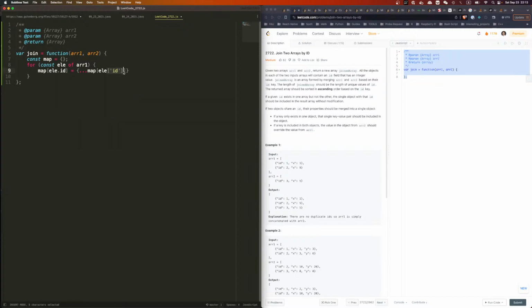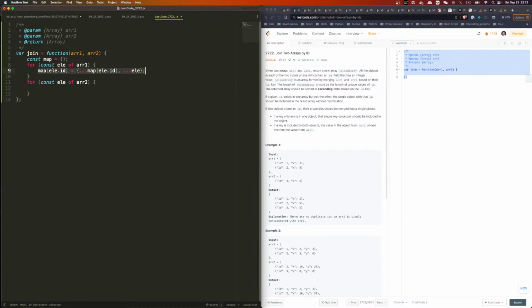Will be map dot ID, right? And we'll spread element. Right? We'll go through the whole thing. Then we'll go through, let's say, element of array 2.